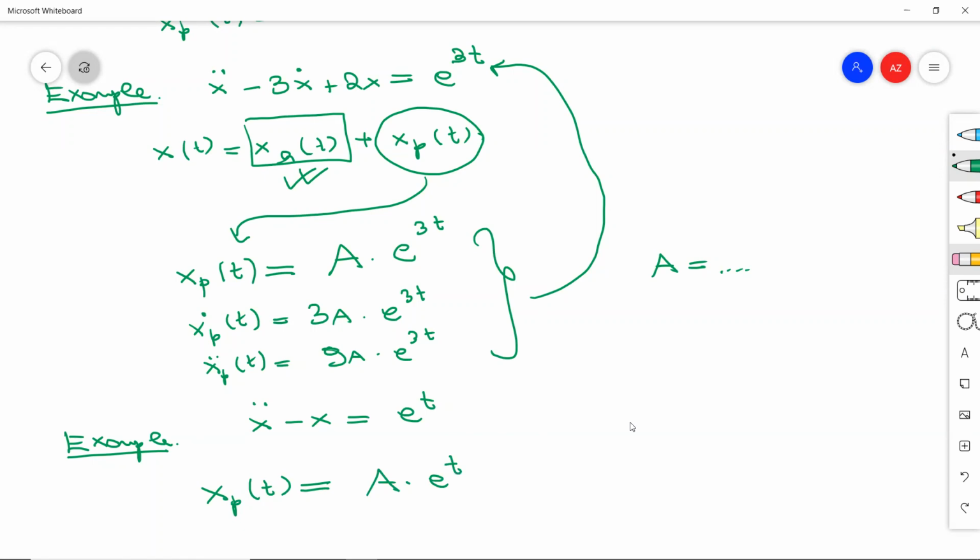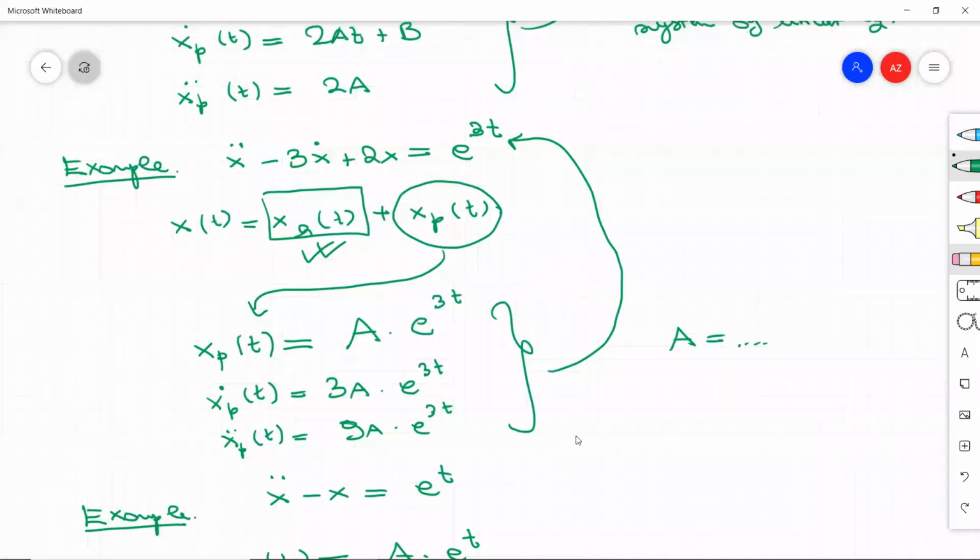It's almost correct, but the problem in this case is that this is also a solution of the homogeneous part. If we solve the homogeneous part, x double prime minus x is equal to 0, the eigenvalues are 1 and -1, so the solutions are e to t and e to minus t. So in this case, we won't be able to get e to t on the right-hand side. In the previous example we didn't have to check this, but 3 wasn't a root of the homogeneous part, because the homogeneous part has roots 1 and 2.